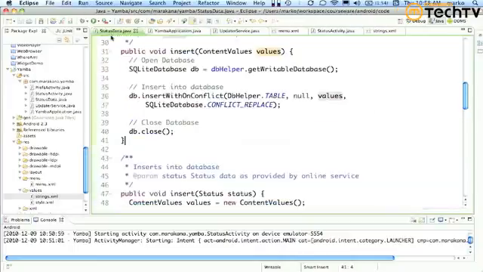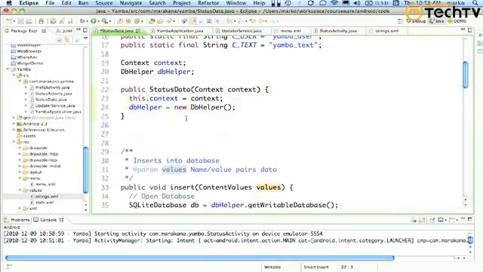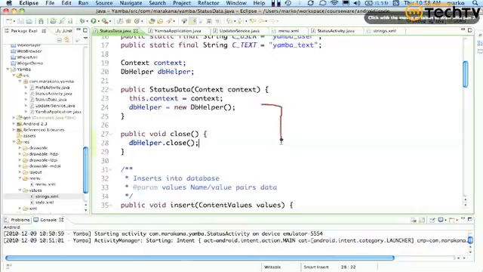So for example, in status activity, we do this to create it. The opposite of this would be to implement a public void close. That would undo what we did here. So I may say db helper dot close, for example, to close any open database or anything like that. That's the opposite. The flip side of a constructor would be a close. That would be a nice thing to do.